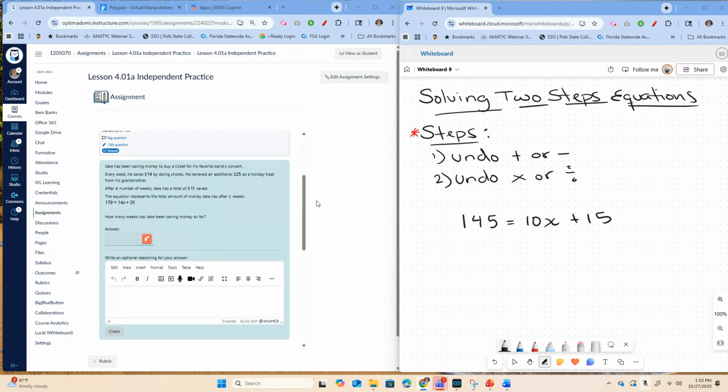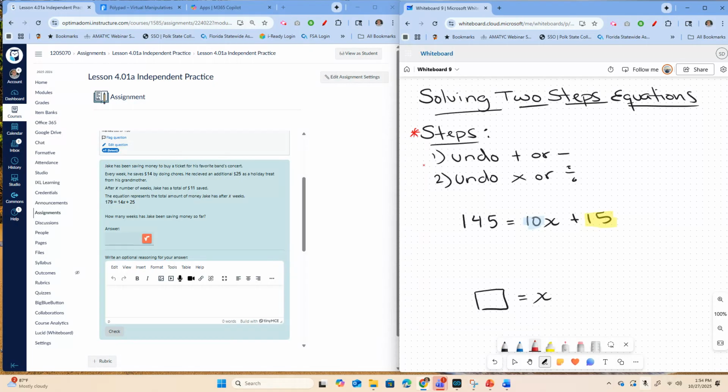Here is question number 4. Okay. They gave you a story problem, but they translated the story into the equation you see right here. But again, I'm doing a similar one. Remember, we're working with what is called a two-step equation. What exactly does that mean? That to this letter x, there's two numbers doing something to it. For example, this 10 is multiplying the x, and the 15 here is adding to the x. And the whole idea is that at the end, you want your answer to say something like this: x equals some number. You want to find the value of the x. Okay? How do you do that?